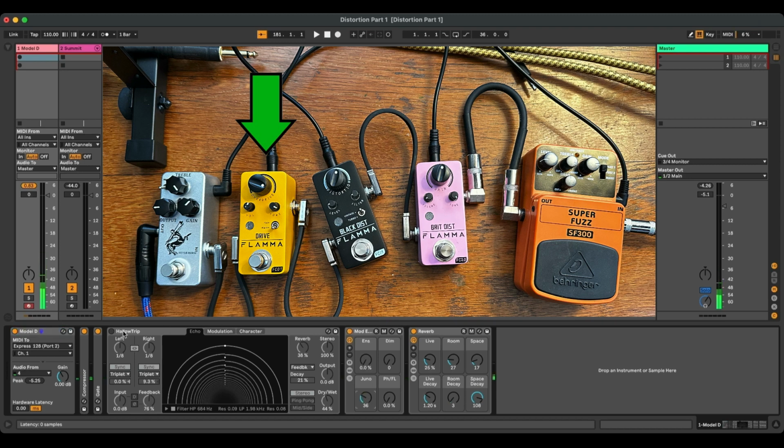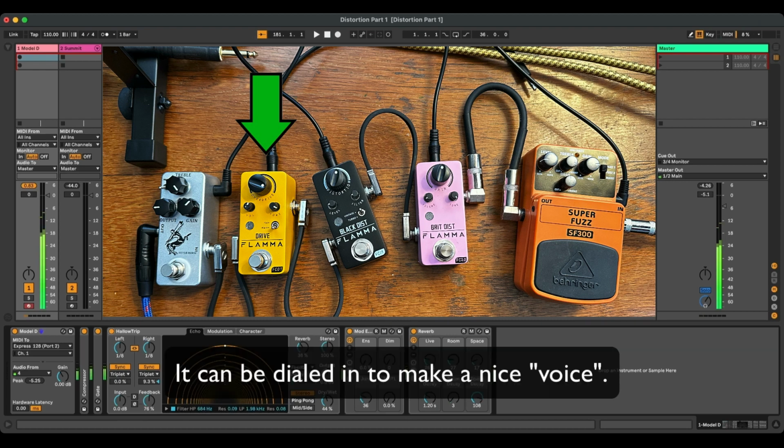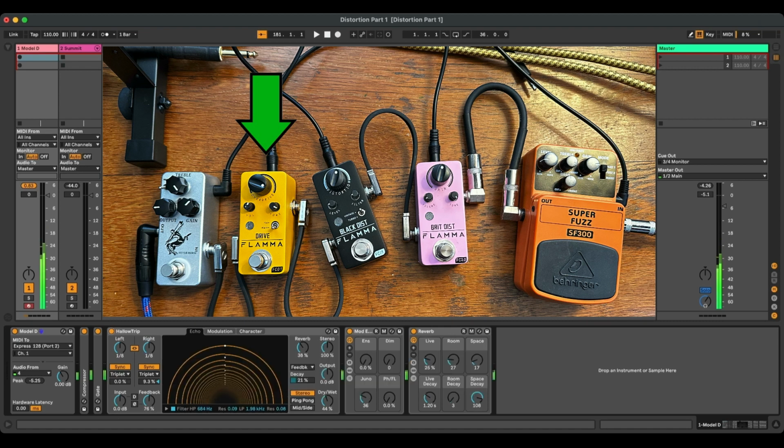Throw a little Juno style chorus on here and maybe a little delay. You may like that sound. I actually like it a little bit harsher.